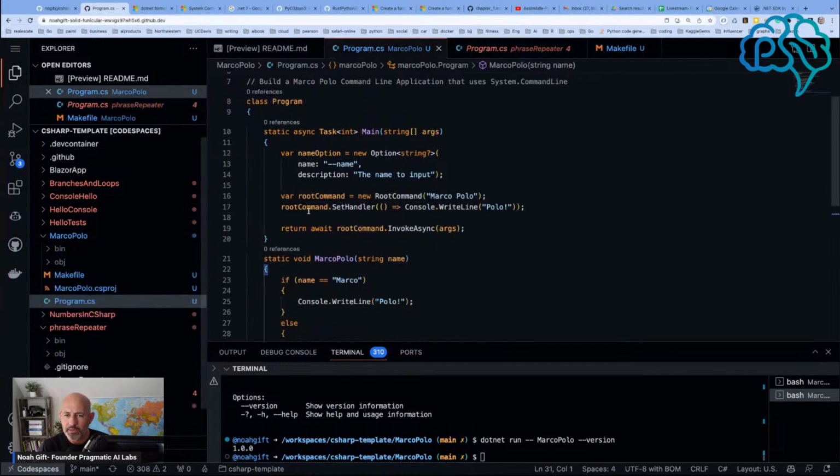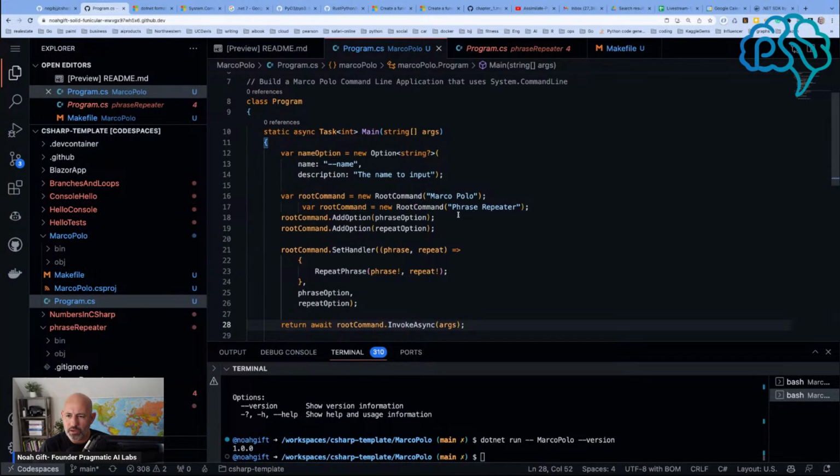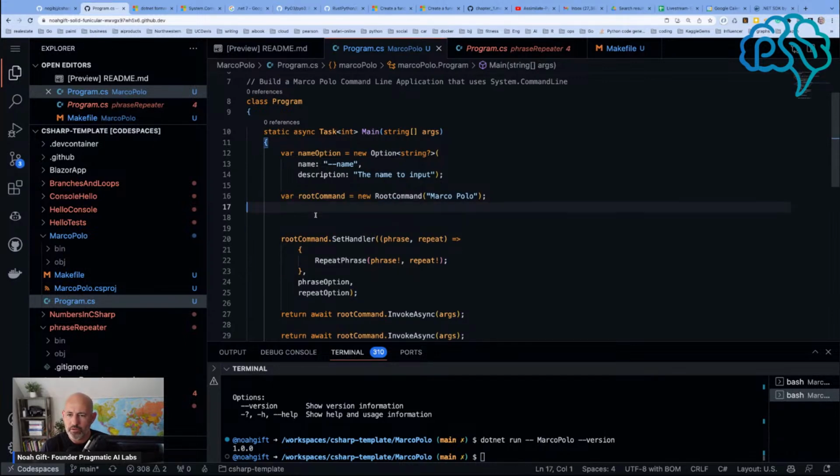Because we say set handler, console.write Marco Polo. No, that's not right. So let's do that. So add option, name option, exactly what I want to do.